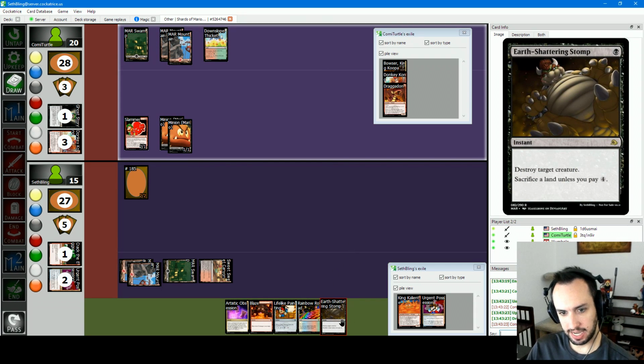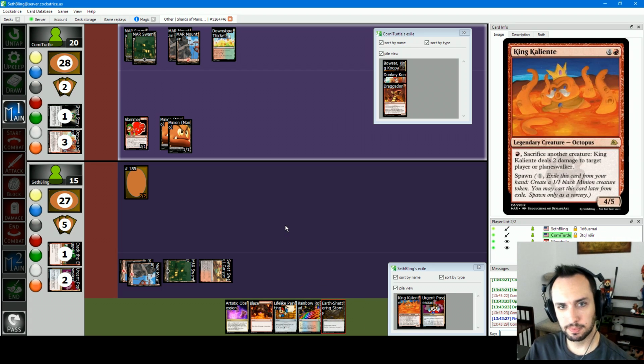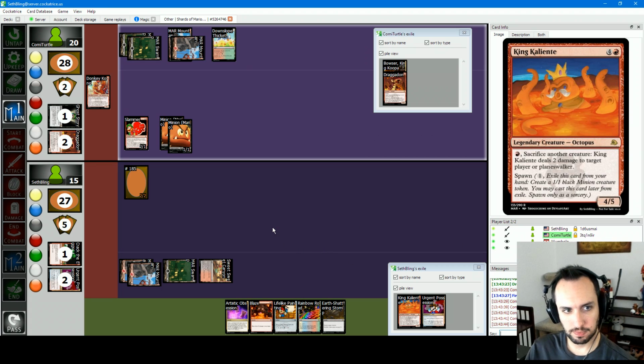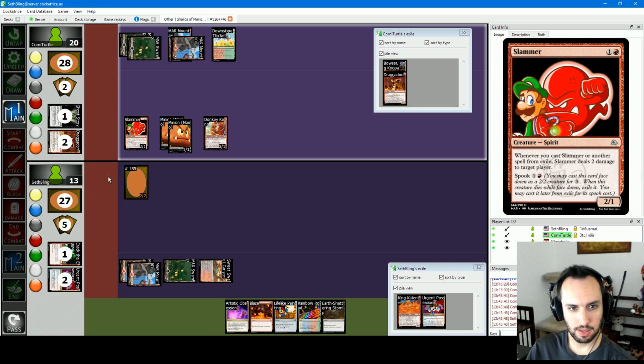Untap, upkeep, I can draw. I can cast Earth Shattering Stomp without having to sacrifice a land. I can play King Caliente or Urgent Possession. I will play a swamp. I've got a lot of removal, which is nice. I will tap a mountain and both swamps to cast Donkey Kong from exile. All right, I take 2 damage from Slammer, because you cast Donkey Kong from exile.